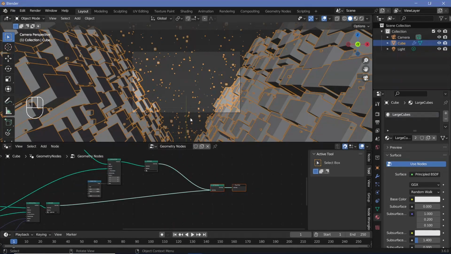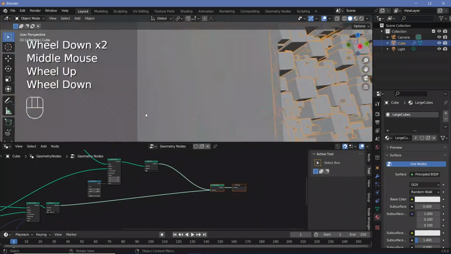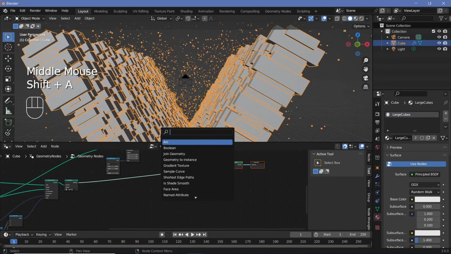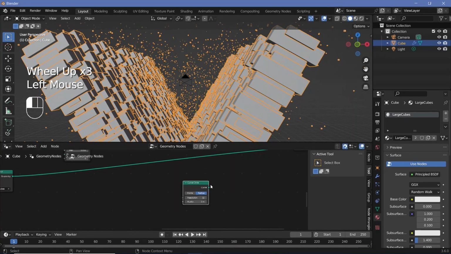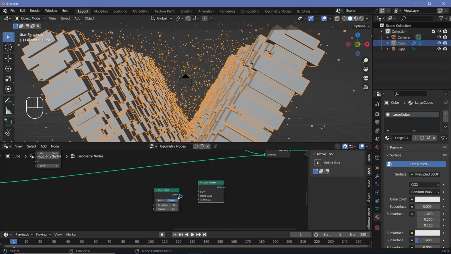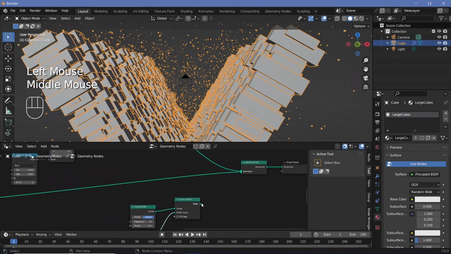Now with that, the last thing that we need to add in the geometry node section are just a few circles that will act as our main focus points. So let's press Shift A, search for a curve circle, and we need to convert this curve circle into a mesh to create the torus. So let's search for a curve to mesh. We'll plug the curve into the curve, and for the profile curve we'll use another curve circle. So let's press Shift D on this and plug this into the profile curve and plug this mesh into the join geometry.